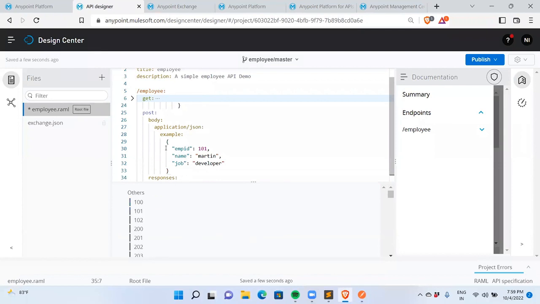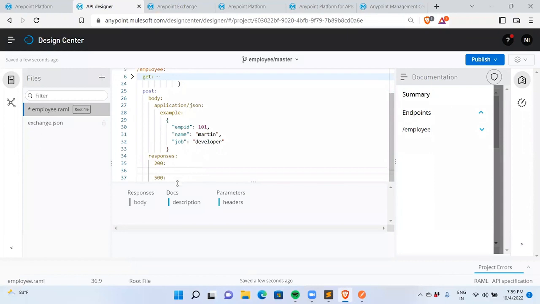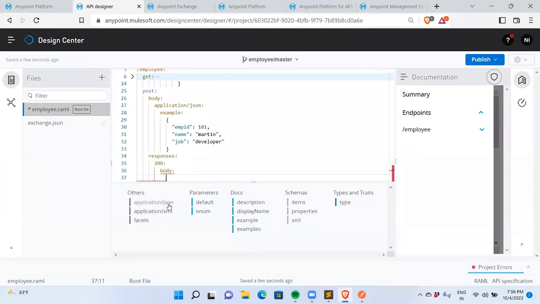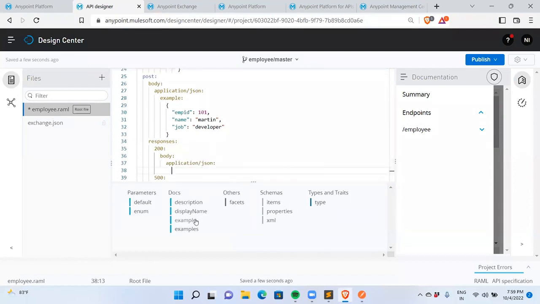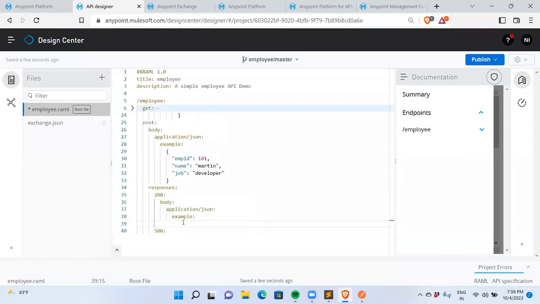So this is the way we can understand. What responses do you want to give? The 200 response as well as the 500 response. So I'm giving the 200 response. What do we need to give? The body section. What kind of output? JSON. Then as an example, we want to give an example. So something like data is submitted successfully.